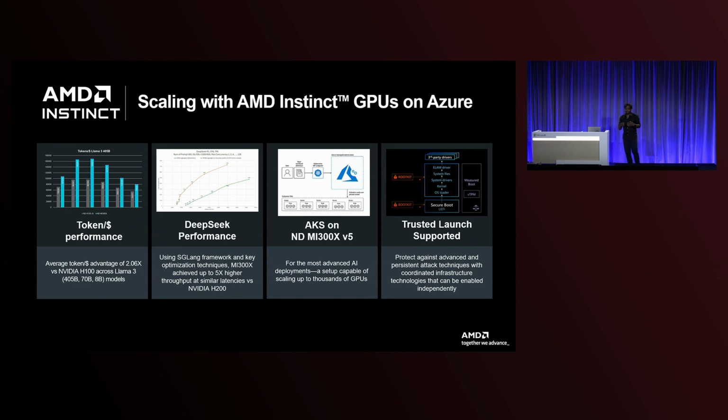And AMD Instinct is immensely designed for the integration with Azure services. For example, taking AKS, the Kubernetes service from Azure, we integrate that tightly for the ND MI300X v5 instance. So what this allows you to do is take the data and the pipelines and everything that you have on Azure and drop in an Instinct platform GPU and unlock the value that you can get with an AMD Instinct GPU. We also support trusted launch. So this allows you to have a secure layer to start VMs with trusted launch. And we'll go into some of this detail in the next few slides. We're going to touch on the performance especially and the integration for GPU platforms.